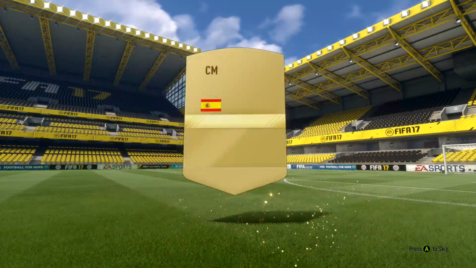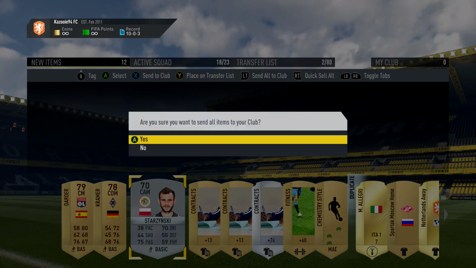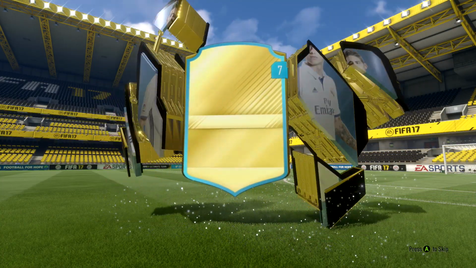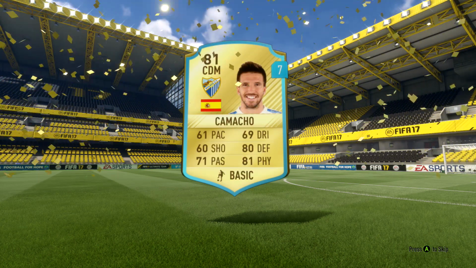Then we move on to the final premium gold pack. We get a non-rare player in Darder there from Leon, and then we also have one more pack left, which is actually a loan pack. A loan pack we got in one of the packs we just opened. So you can see right there, we didn't really get anything amazing out of it. Camacho there from Malaga, don't really know who he is.